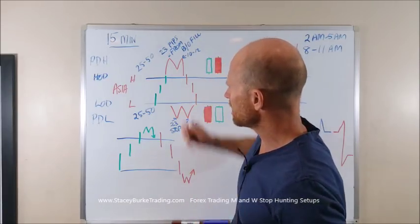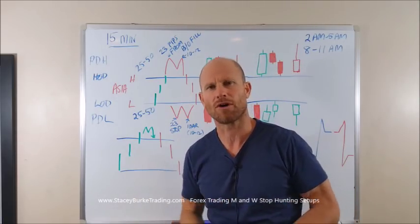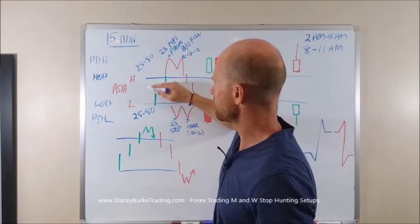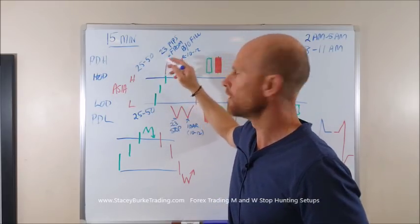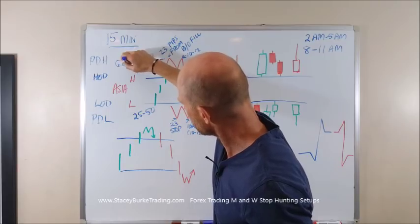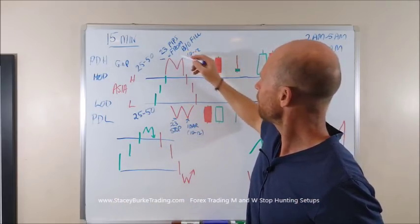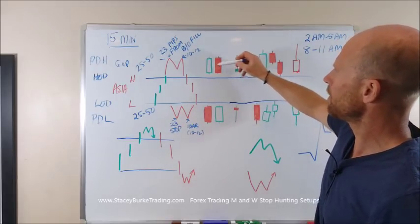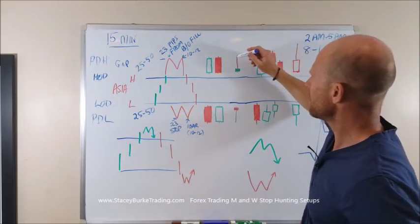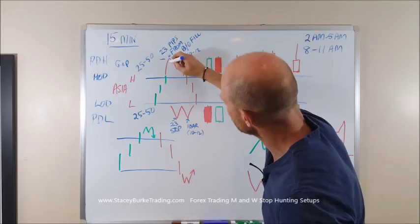Typically this range can be anywhere between 25 and 50. If the average range of the pound say is a hundred or just over a hundred pips, I will look for this stop hunt to be typically — if this is 30 to 40, this may be 25 to 40 up here. Sometimes it may push 50 depending on if there's a gap from the previous session, a profit gap. So once we've had that push through and we can measure that, that's when we'll look for one of these types of candle formations to present. It may be eventually eventuating in a railroad track, which would be an M pattern on a smaller timeframe. It may start off with a reverse hammer and sometimes even a small bull hammer — but that will be the first side of that M pattern.